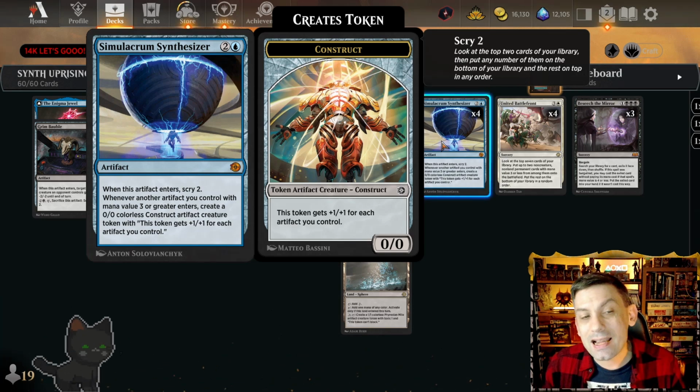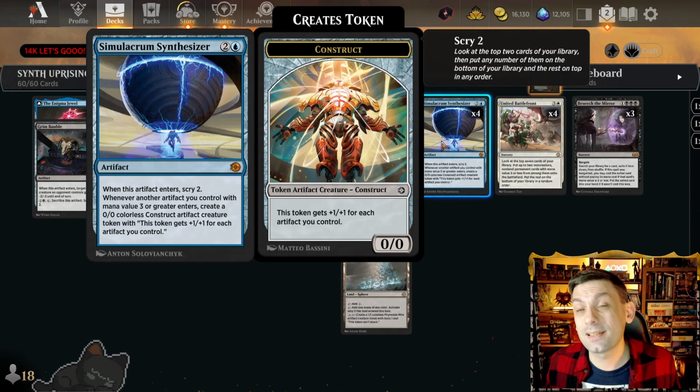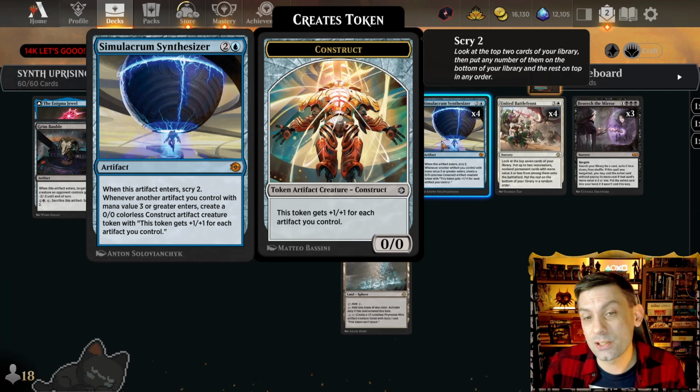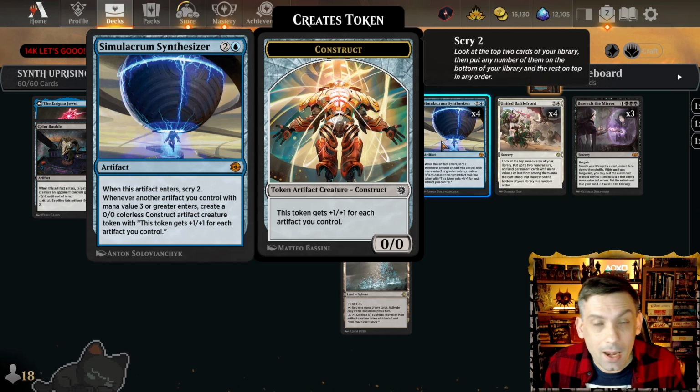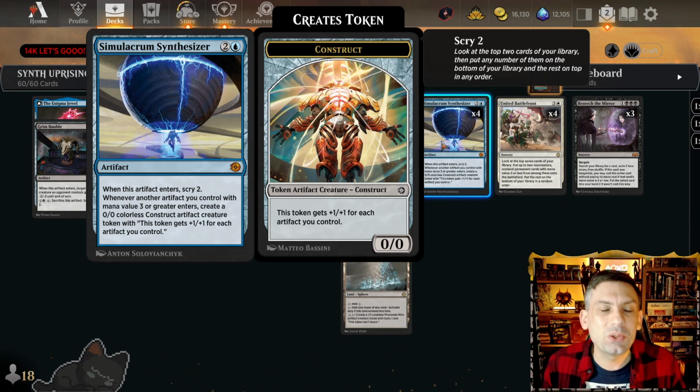When it enters, you scry 2. Whenever another artifact you control with mana value 3 or greater enters, you create a 0/0 colorless construct artifact creature token that gets +1/+1 for each artifact you control. So the idea is you get as many synthesizers out as you can, and then you play as many 3-drop artifacts as you can to make as many tokens as you can, and you just overwhelm your opponent and kill them in ways that they just absolutely can't deal with.